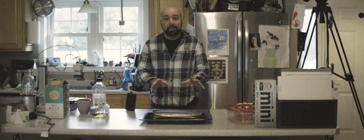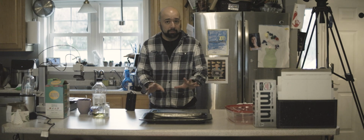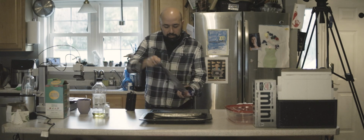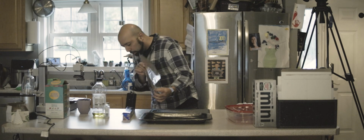So today I'm going to be making a vegan protein bowl that I absolutely love, and it's okay if you're not vegan, neither am I, but this is incredible. So we're going to start with putting some foil in a baking pan.